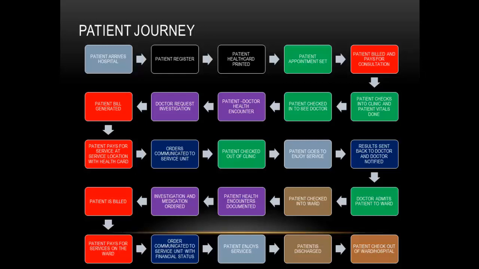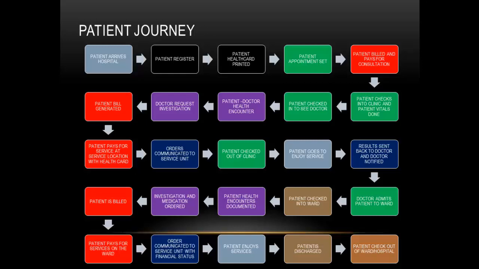As you would see, various boxes are colored in different colors. Those basically reflect the different modules that we have and how we attend to the patient within the system. So the black modules is your health records module, takes care of your electronic registration. The green ones are your patient, the clinic management module. So you have the health records module, you have the clinic management module.